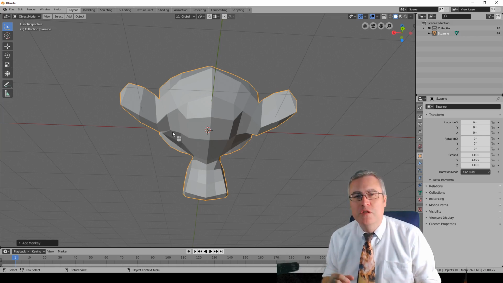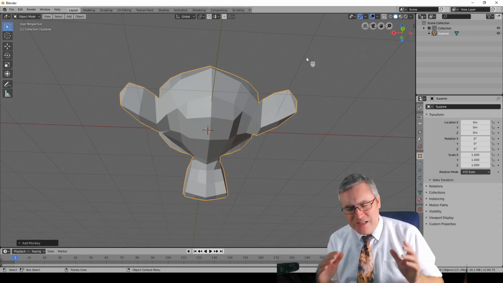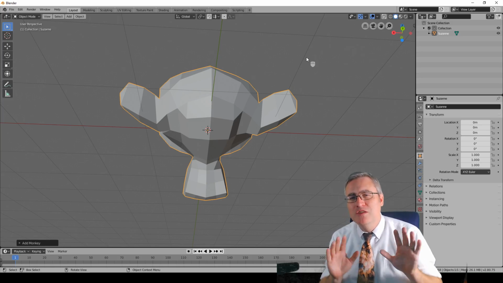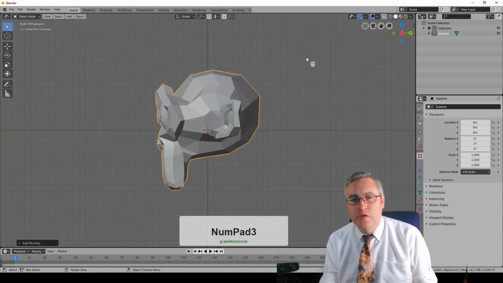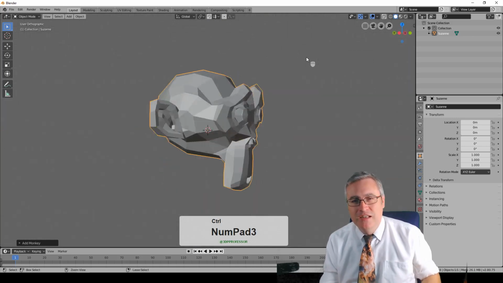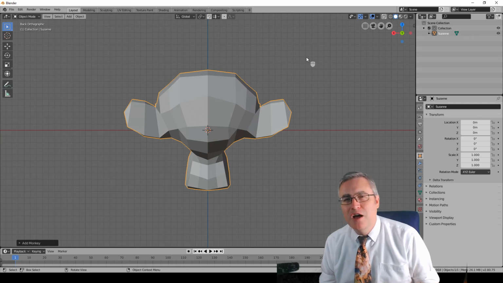You want to switch to the back view, you learn to use this key. You want to switch to the front, you learn to use this key. Maybe after doing that, you'll realize, you know what, I'd rather just do it with the on-screen controls. That's fine. You have that option, but I want you to practice it and see if you can build that muscle memory. It really is the fastest way to know how to do that with the keys. So give it a try a little bit for me and tell me in the comments if you like it.